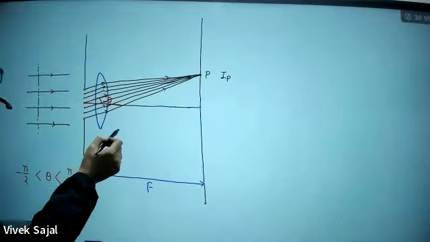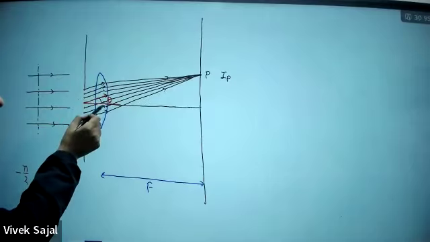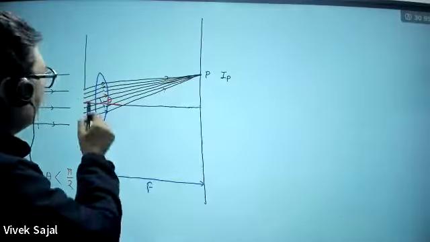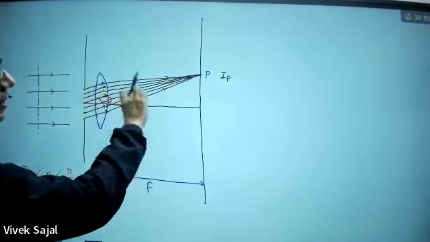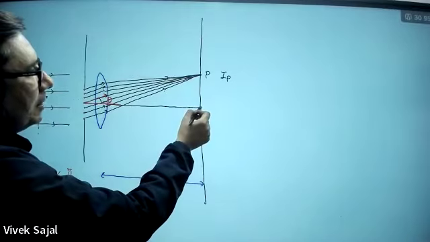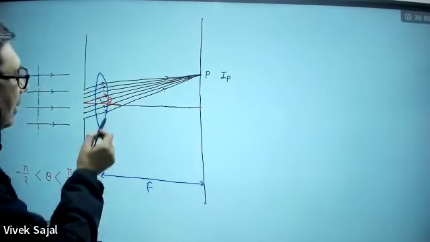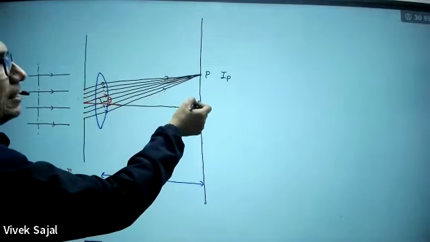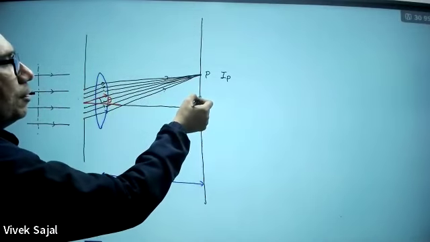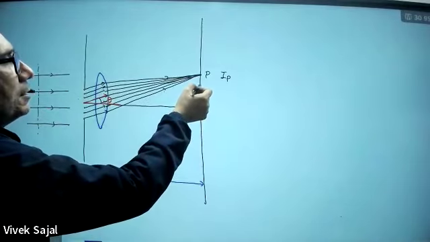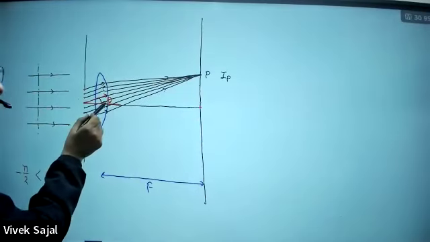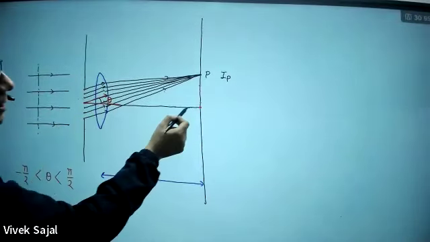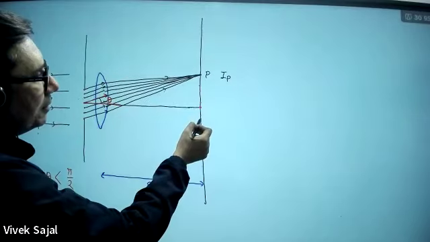By changing theta, you are going to get a pattern on the complete screen. If theta is 0, then all these light waves are going to be focused here. If you change theta from 0 to plus pi by 2, you are going to get the intensity at different points on the upper part of this screen. If you change the value of theta from 0 to minus pi by 2 in this direction, you are going to get the pattern on this side.